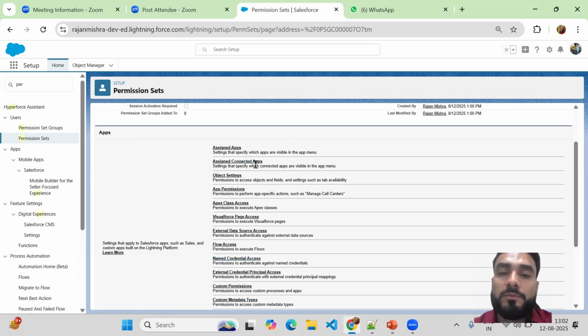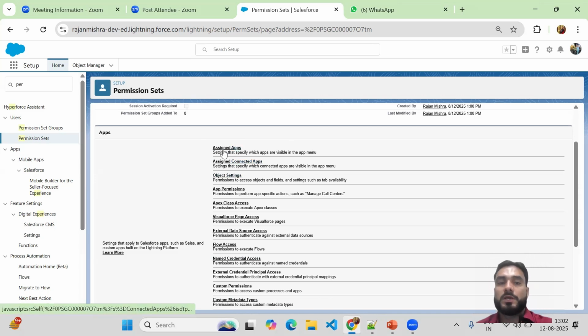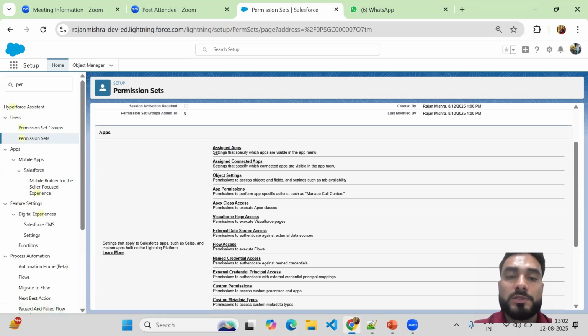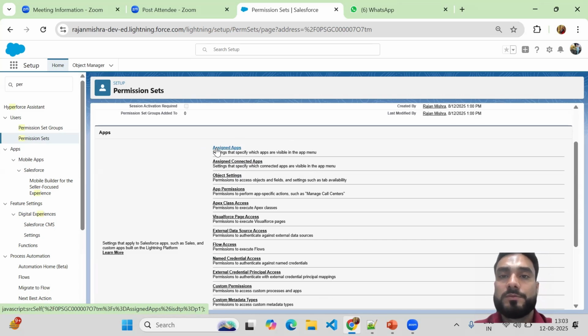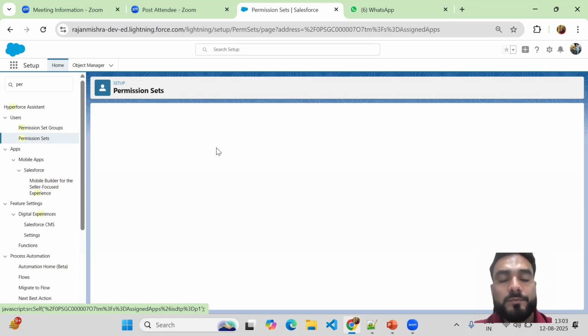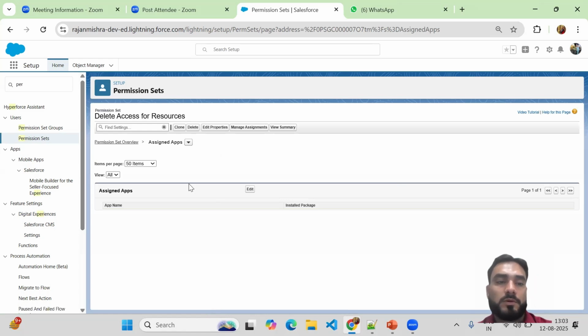Like assigning a connected app: if you want to assign it, you have to go to this tab. I'm just trying to assign an application permission, so I will go to Assigned Apps.